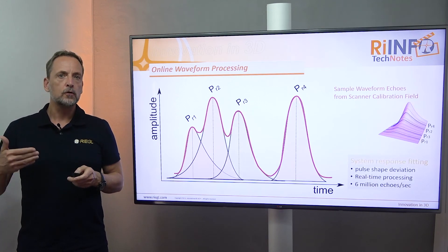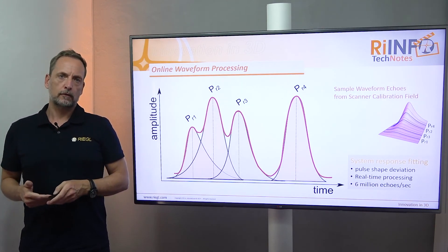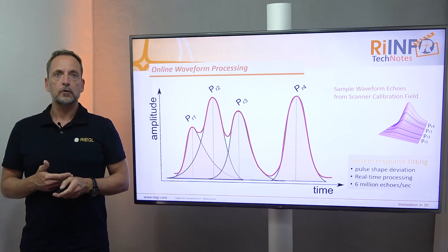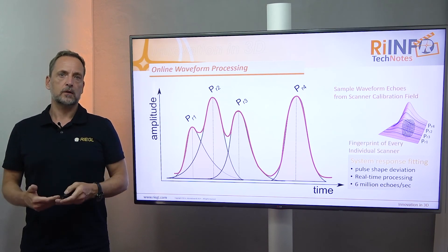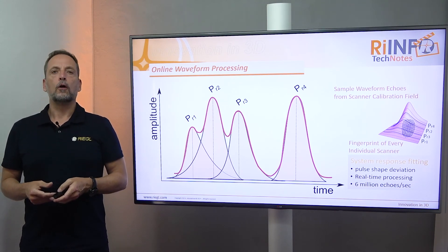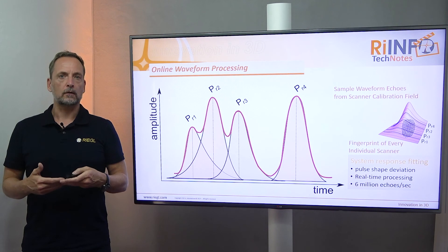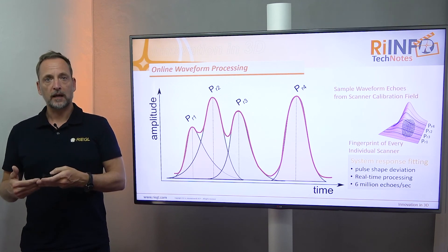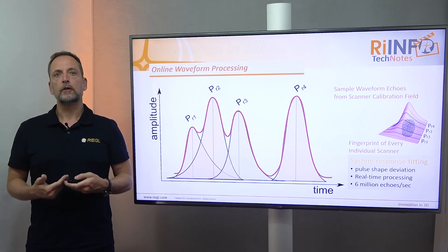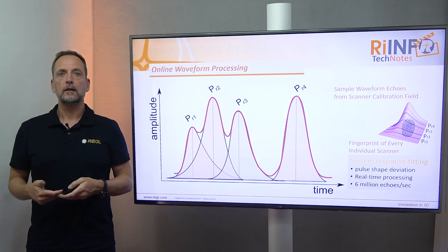Online waveform processing searches for the best fitting slice within that surface for every single waveform peak. Same as with full waveform analysis, the peak gives the most accurate range value on the time axis, while the amplitude value is again used to calculate the reflectance value of this measurement. No slice of the surface fits absolutely perfect. The differences between the slice from the calibration waveform surface and the real signal are summarized and deliver the attribute pulse shape deviation. The larger this value, the lower the quality of the measurement.